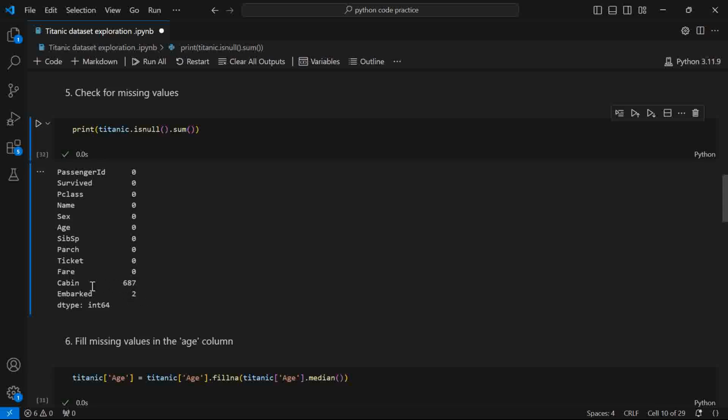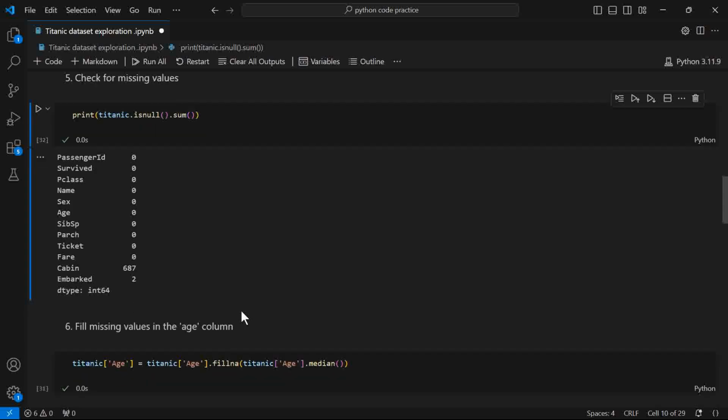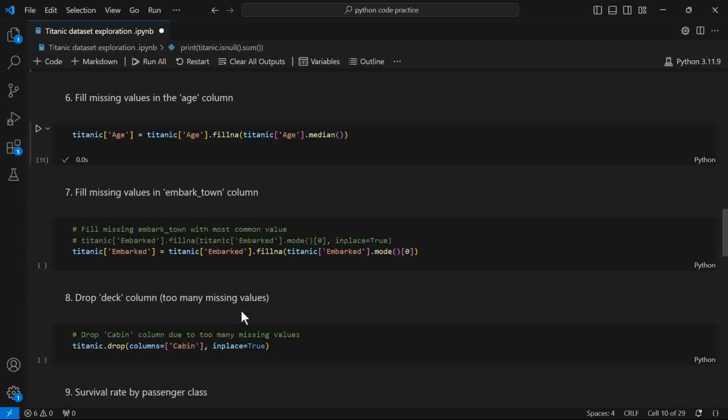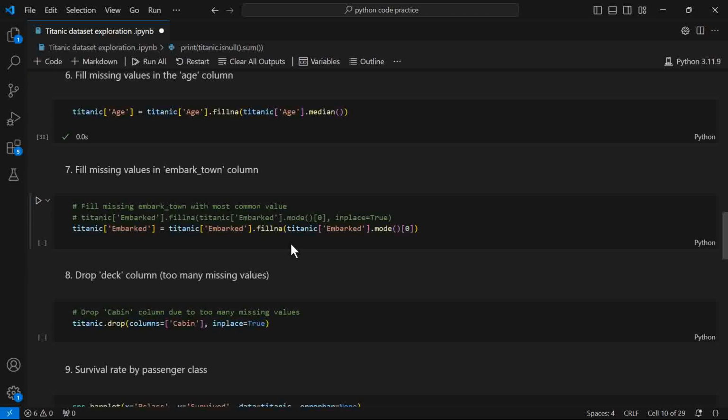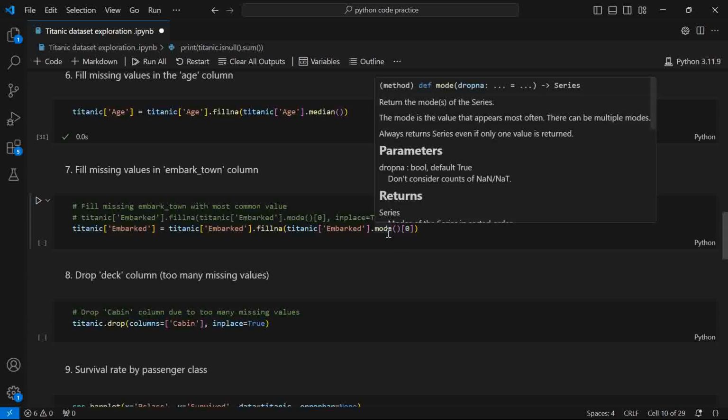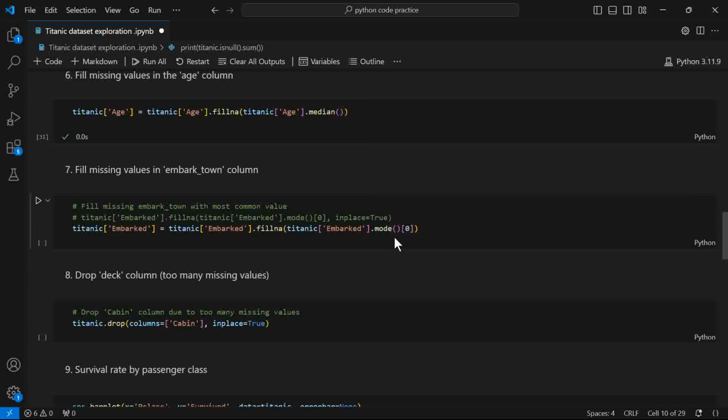But still we have two columns which have null values, cabin and embarked. Let's move ahead and see what we can do about that. So let's see what we can do on the embarked column. In the same way as we did with the age column, here also we'll fill the values, but we will fill with the mode. Mode is nothing but the most frequently occurring value.